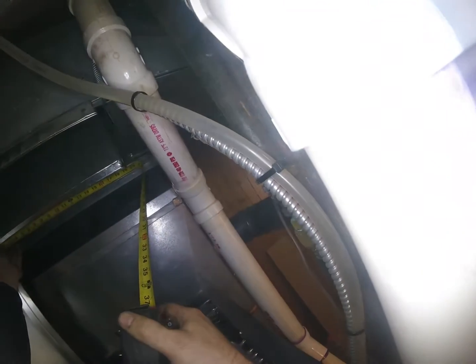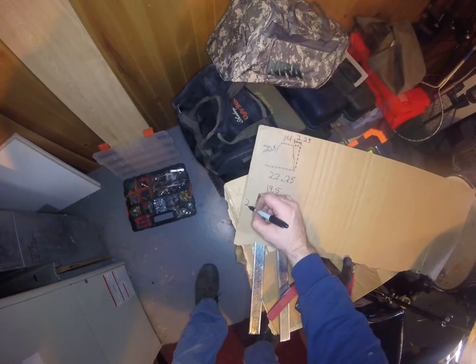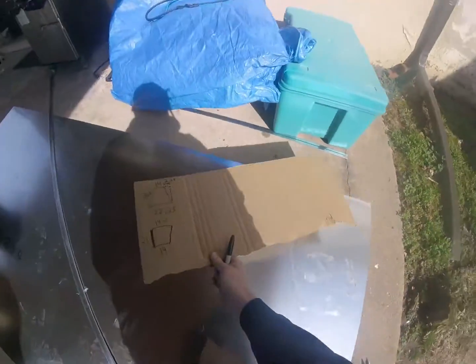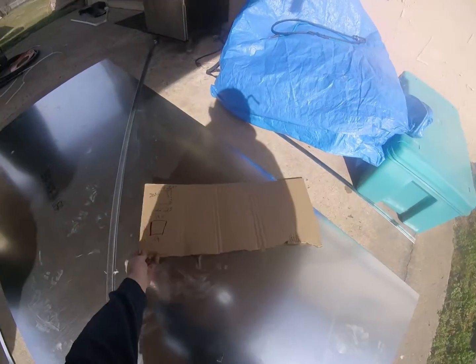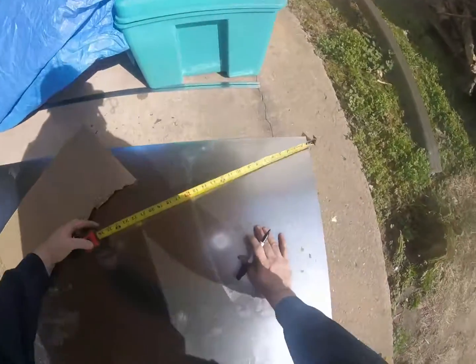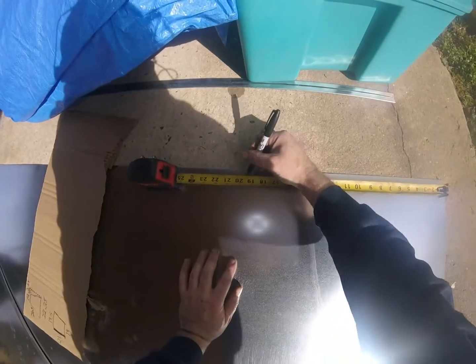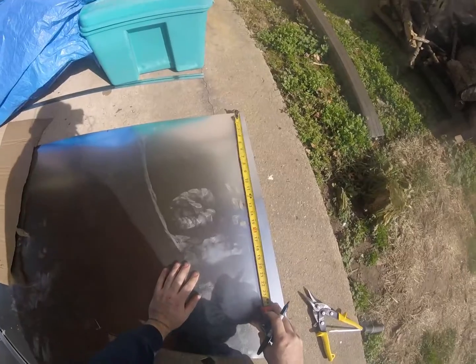About 19 and a quarter. Not bad. So this one is going to be 19.5. 21.